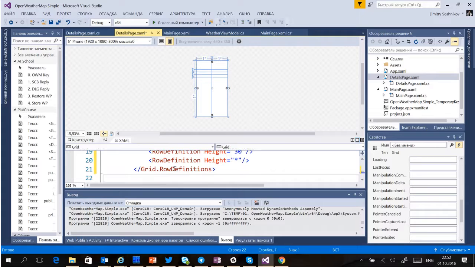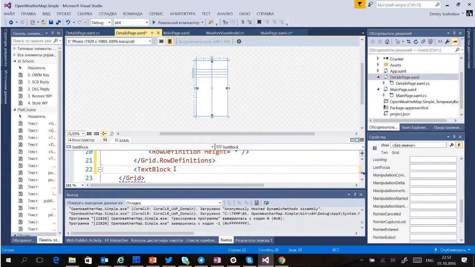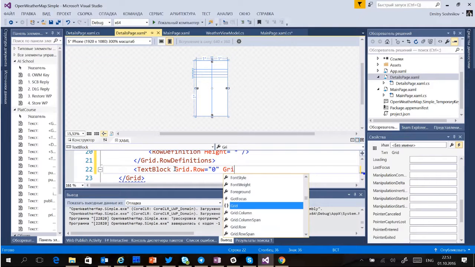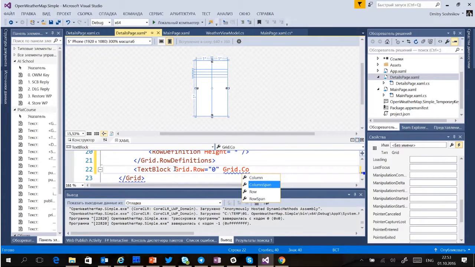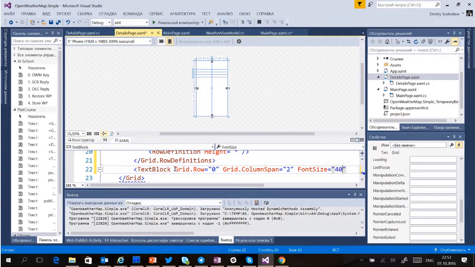And now let's do the formatting. So the main column would be text block. So the date would go to the top. So Grid.Row equals to 0. Grid.ColumnSpan equals to 2. It would be the whole width. And then let it be big. So font size 40.